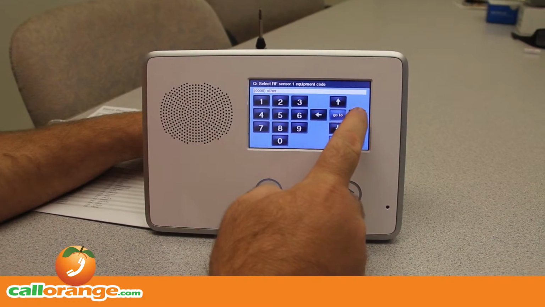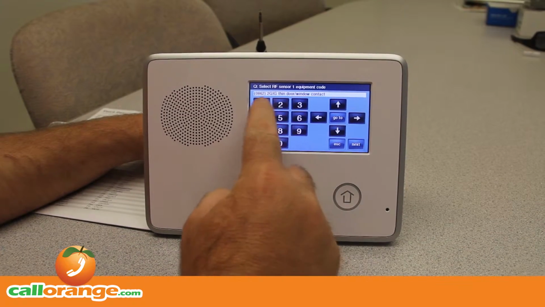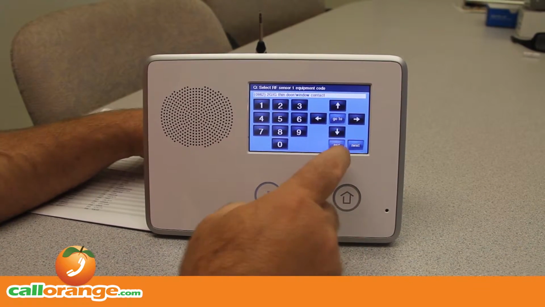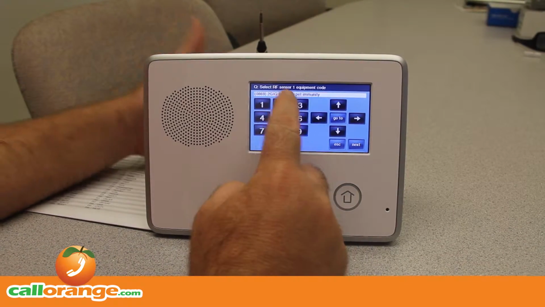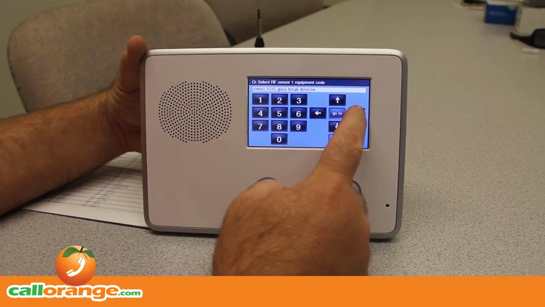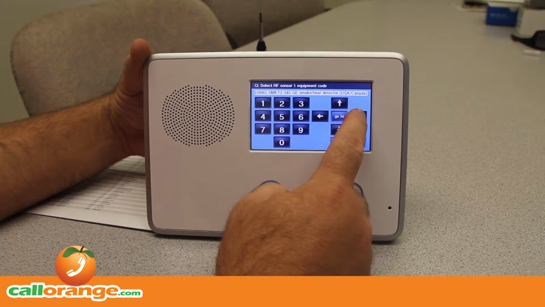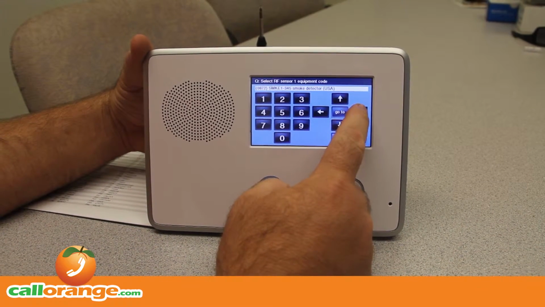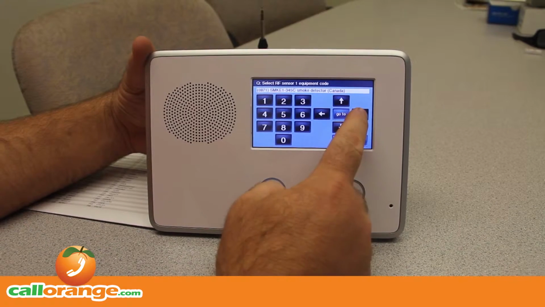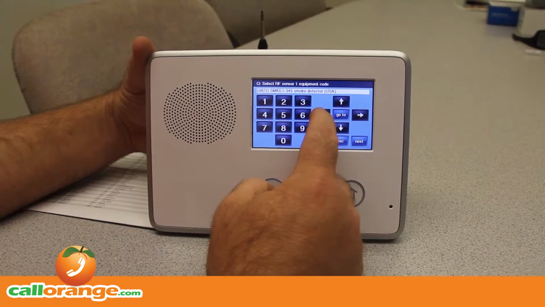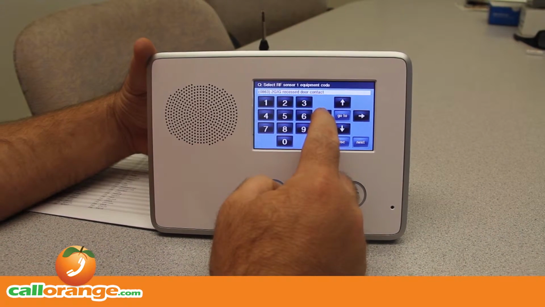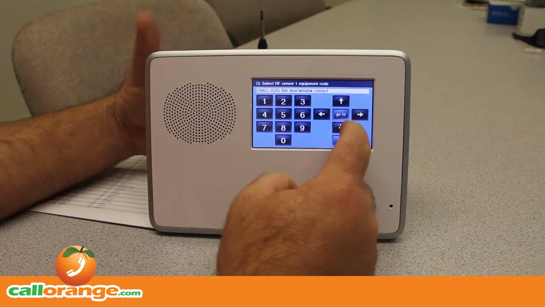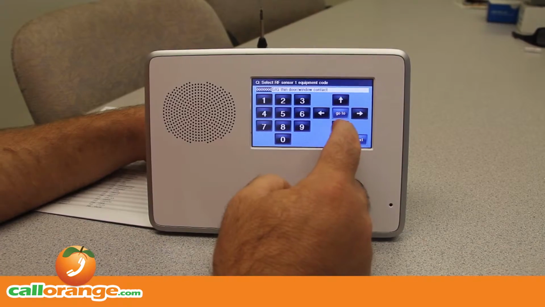It says other. You tab over to the right and it tells you it's a thin window door contact. If I want to go again, it's pet immunity, which is a motion, and it'll toggle you through glass breaks. It'll toggle you through all, smoke detectors, carbon monoxide, whatever you want to do here. Okay, but this says equipment code. We're going to go back to thin window contact. Down arrow.